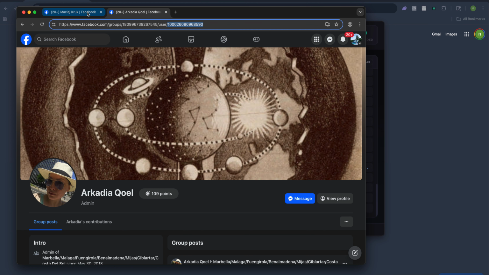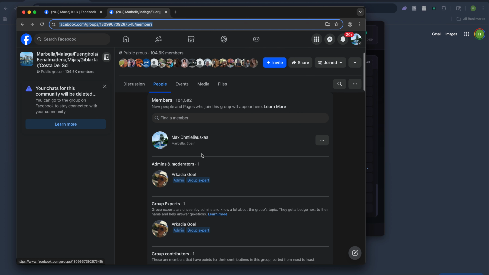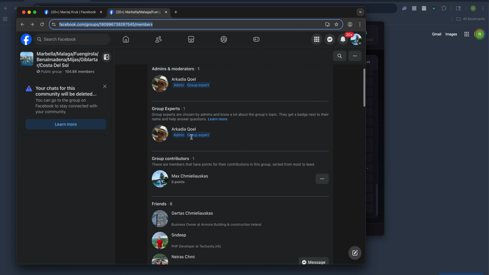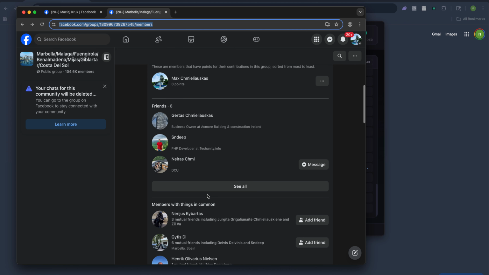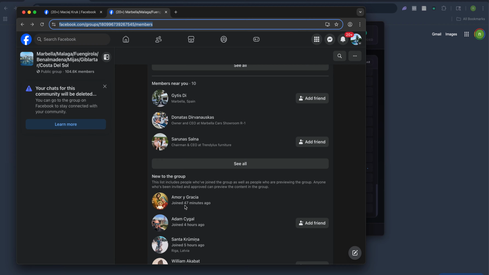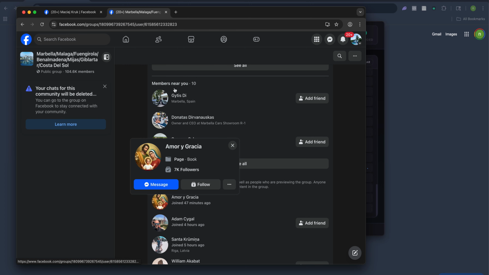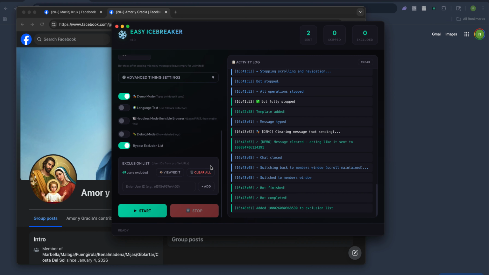Now it's a very important part that you take the users from the group. So you go into members. If you want to exclude anybody, you have to click the members from the group. So you have to click on the members, and then you can see your friends or whatever. You don't want some people to get a message from you, you click on their profile. The reason for it is that each individual profile has an ID from the group, not from their personal profile. So make sure to do it this way.